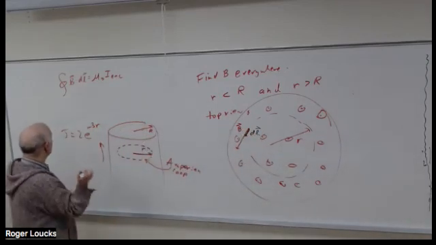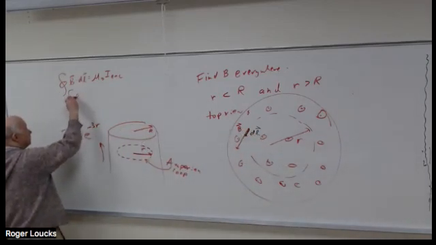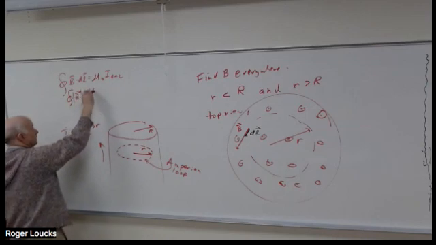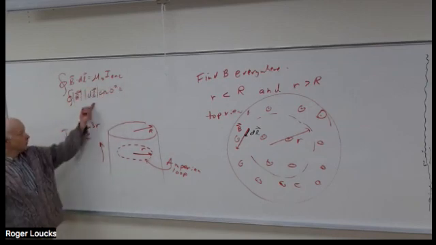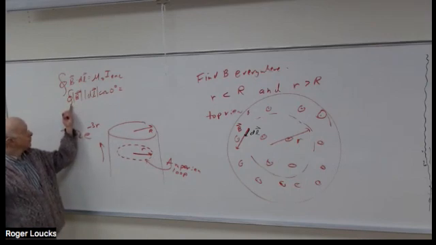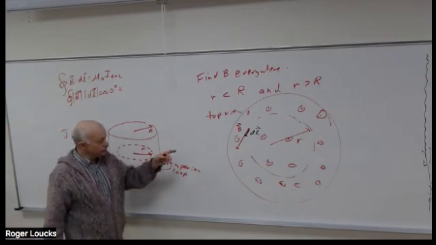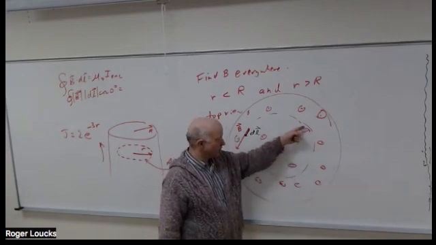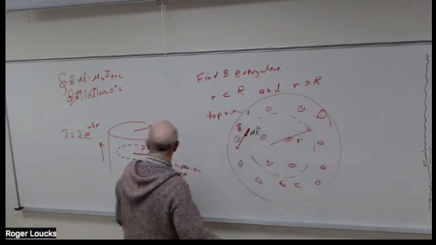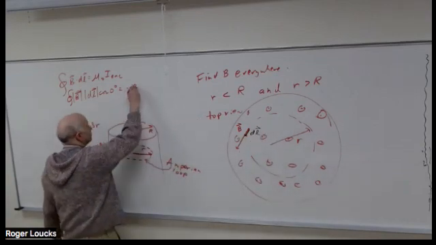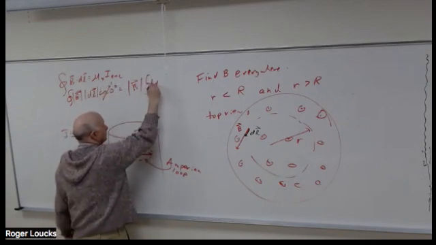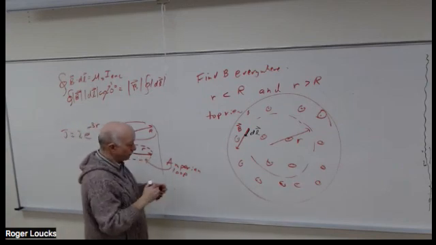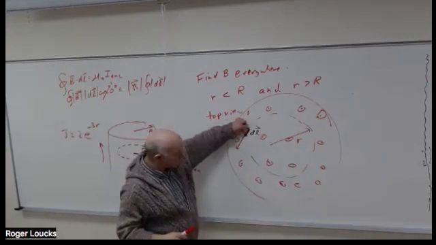Okay, so we get what? We get magnitude B, magnitude dL, cosine of 0. What can we do with this and why? Yeah, the magnitude of B by symmetry has to be the same anywhere along here. So I can pull that outside of the loop. Cosine of 0 is 1. And so we take the integral of dL. So the magnitude of dL is a tiny little length here.